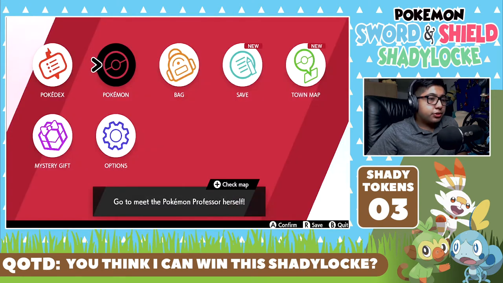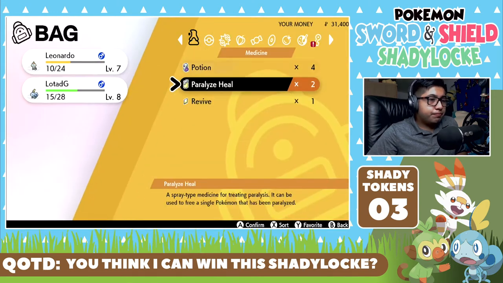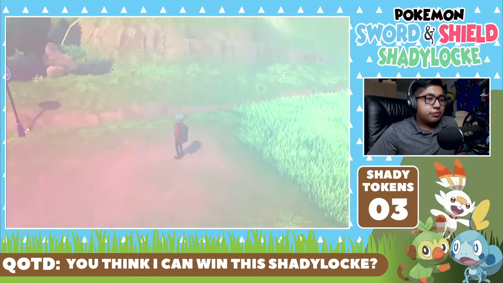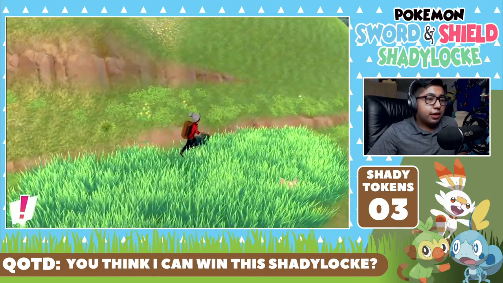Okay, we're gonna potion you both up. Let's try Leonardo for once. I like Leonardo. He looks dope. Okay, let's go and run off.